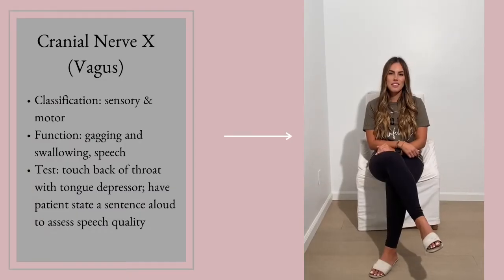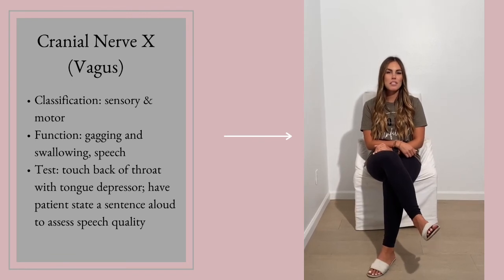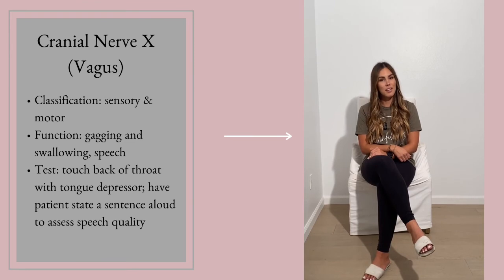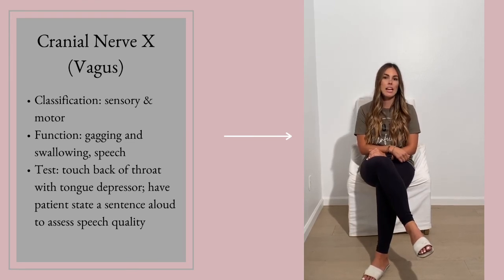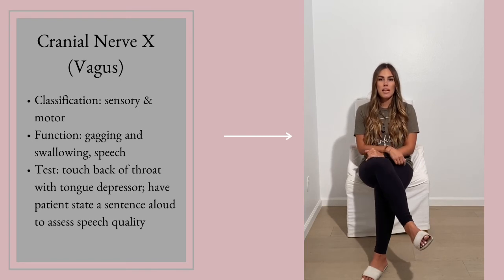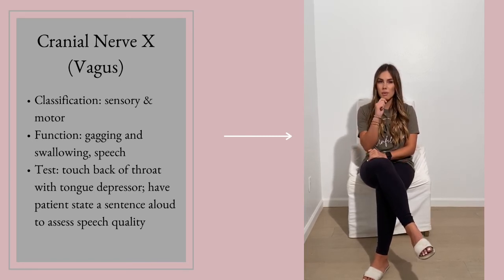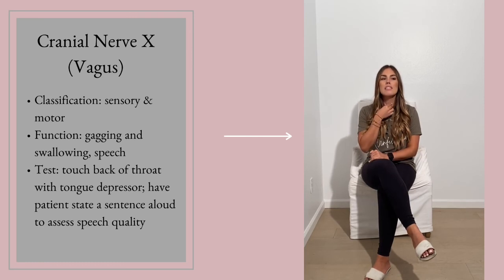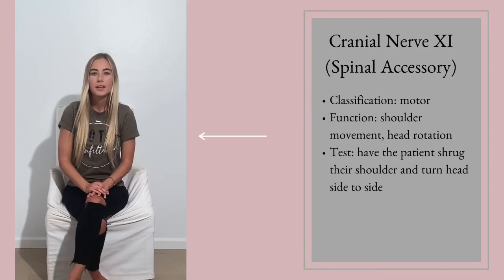Cranial nerve 10 is the vagus nerve. The vagus nerve tests for gagging and swallowing. A great way to remember this is a night out in Vegas, a little bit too much to drink, and an upset tummy. This can sometimes lead to gagging. A great way to test for this is the same way to test for cranial nerve 9. So you'd use a tongue depressor on your patient's tongue and see if their gag reflex is present. To test for swallowing, you would look at their swallowing and see if it is performed appropriately.